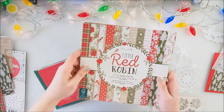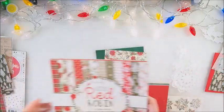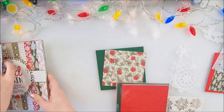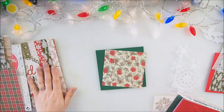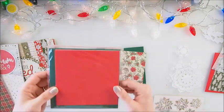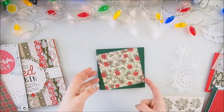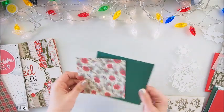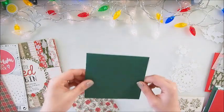Christmas, as you can easily guess. This paper set I purchased only recently. If you watched my video, you did see my Christmas haul. If you didn't, go and check it out. I purchased this gorgeous paper set. I also bought those card bases, and I figured, you know what, time to use it, time to make something pretty. So I'm starting off by using this green base for my card.